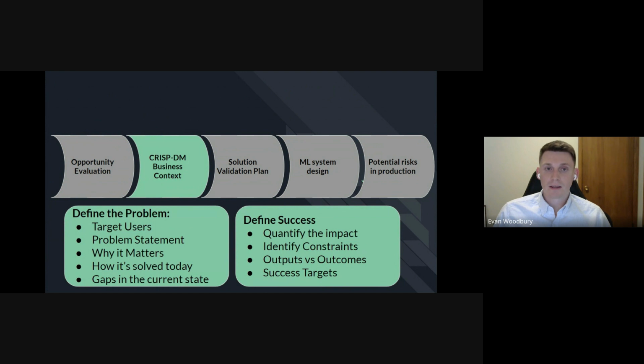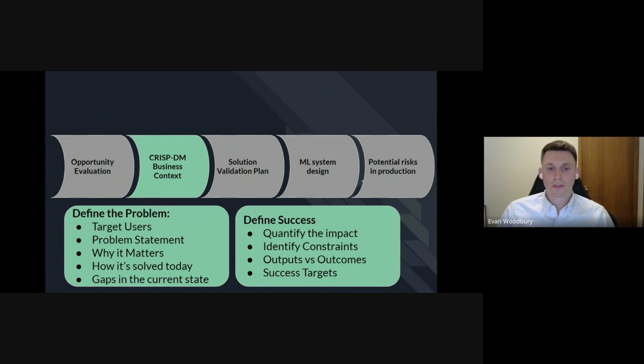Today, in many cases, this is likely solved with a heuristic model or kind of an if-then, where if certain things don't happen, then we might know we should proactively reach out to the customer with an update. And in many cases, it's probably done by a kind of use your own judgment approach where people are instructed, if you think the customer might be getting upset here, then we might want to get them an update. There's obviously a lot of gaps within that current state and customers who are not having their expectations met.